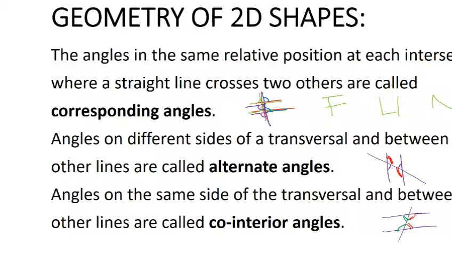Now, as you can see, there's something interesting. The colors are still the same, so that is co-interior there, and these two are co-interior, and these two are co-interior. However, this angle right here is alternating to that angle, and that angle is alternating to that angle. So it means that that angle is actually equal to that angle, and that angle right there is actually equal to that angle. But just small stuff that works in terms of mathematics, and there's numerous ways of how you can look at something and determine at the end of the day what you want to determine.